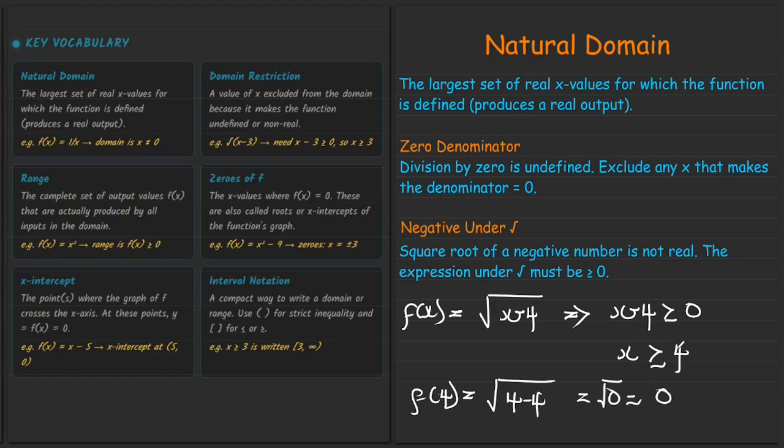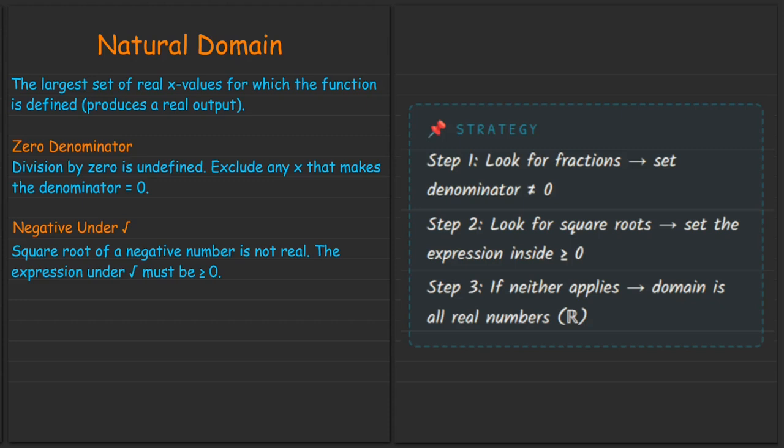But if we were to take any number that doesn't obey this principle here, such as 3, we are going to get 3 minus 4, which will give us a negative answer. And the negative square root is not in our real domain. So that will be it for now under our domain. We'll look at range and also look at zeros, after which we now solve questions on them.